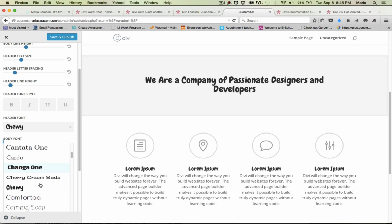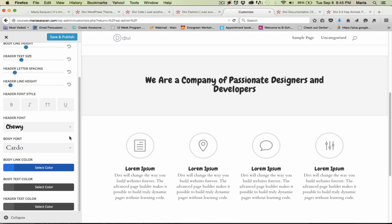Now, the reason I'm ecstatic about Divi is because in the old days, I used to have to go and figure out the code and edit the CSS and do all these really techie, geeky things that would take me hours to figure out because I'm really not a techie, geeky person. And with Divi, it takes that whole rigmarole out of my life. It's just so awesome, and it makes web design accessible to so many people. I know that WordPress has come leaps and bounds, and in and of itself, it makes web design easy for most people. But Divi just takes it a whole other step or world further.